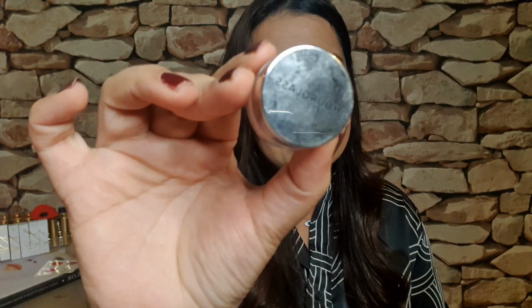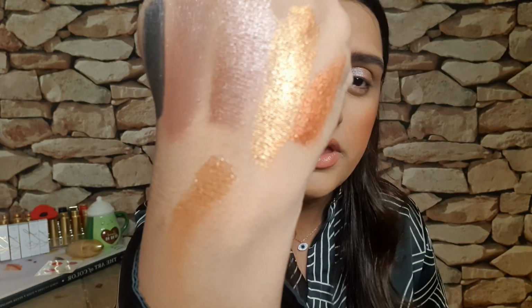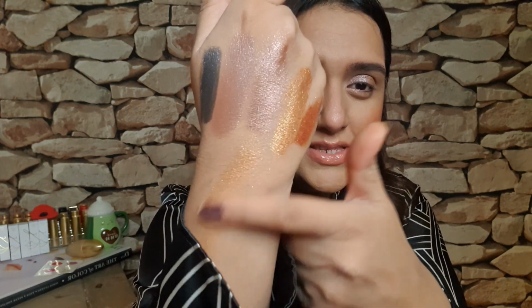Right, let's go and do an eye look with the grey. In fact, I just wanted to show you this Hourglass scattered light eyeshadow. Comes like this. It's quite grainy, and I just wanted to show you a comparison. I'll do it here. Very nice, but can you see there's a robustness to this, and this is very powdery, and I know it's not a liquid, but it's like an in-between, so just a little comparison.